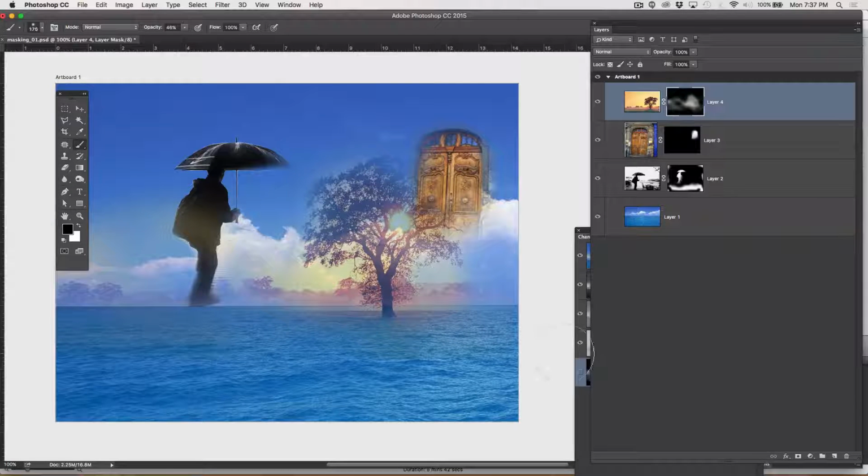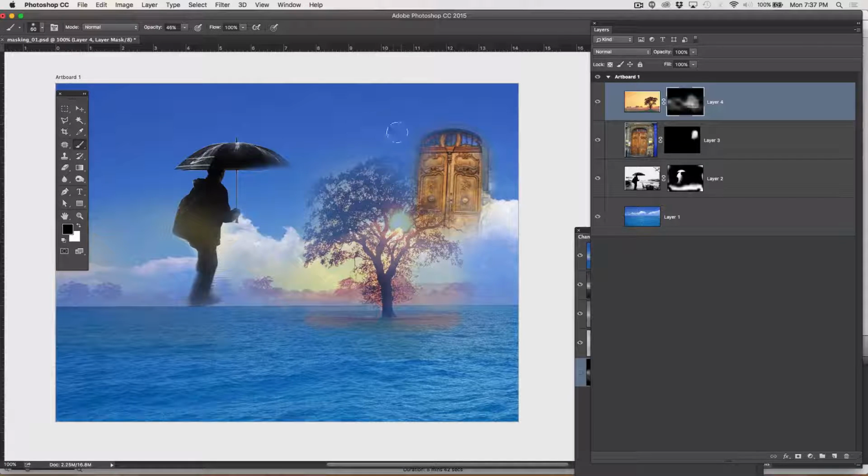I like the way this tree is starting to look as if it's floating or growing out of the water. So I want to emphasize that by bringing the tree in more solid here. And then with a smaller brush, I'm going to paint back in the water's edge here. So that's the difference between the reveal all when the mask comes in as white and the hide all when the mask comes in as black. It's up to you at this point. Just to understand what they are is the main thing.